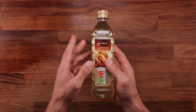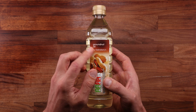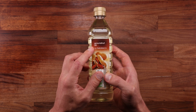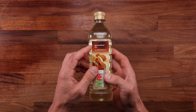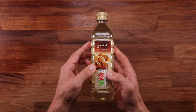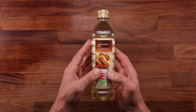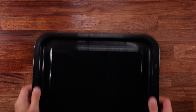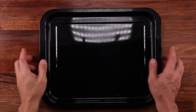When it comes to the oil of your choice, it is the same story as with the previous items that we discussed. You're going to use this as a maintenance item. After cooking in your pan, you wash your pan, you dry it off, and then you rub it with some oil, just to protect it. And even better still, if you use your pan for cooking, then some of the oil that you cook with will also get baked onto the surface and protect it even more.